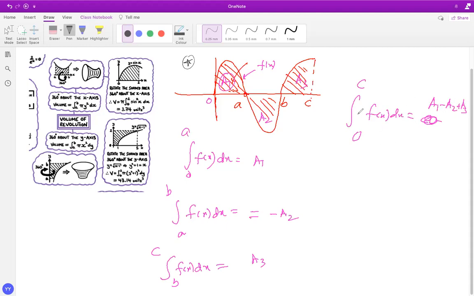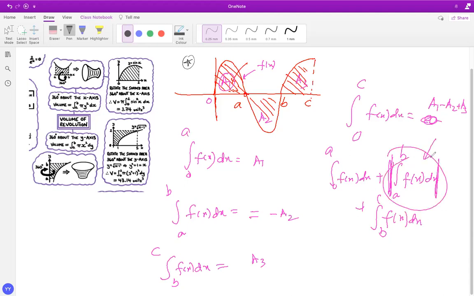So in that case, we make the second area an absolute value. The actual thing we do is integrate f of x from 0 to a, plus the absolute value of the integral of f of x from a to b, because this answer is negative, so that's how it becomes positive, and then plus the integral from b to c, because this answer is straight away positive. So the answer which comes out negative, we make positive, then add to the original amount. This is how you interpret such area-based questions.